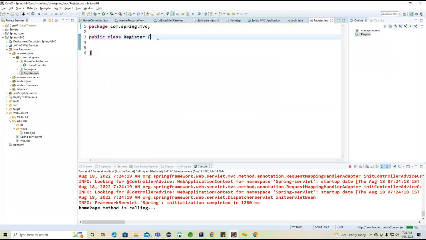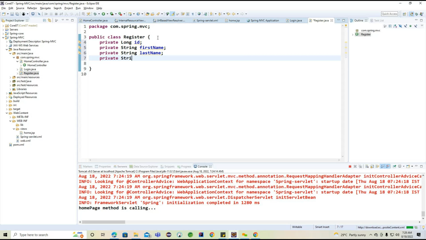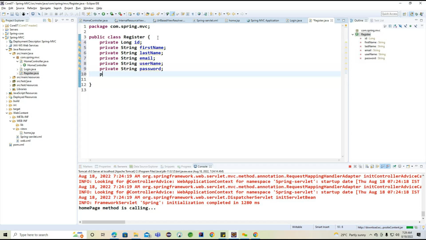Inside this register class, again I'm going to provide private long ID, first name, last name, email, username, password, and confirm password.